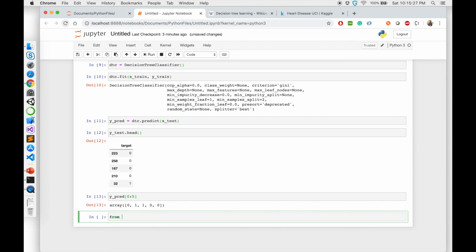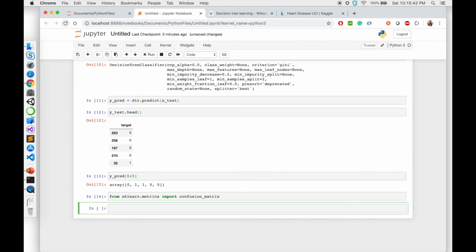So I can say from sklearn.metrics import confusion_matrix. Once I have that, I can say confusion_matrix, give y_test and y_pred to give me some data.